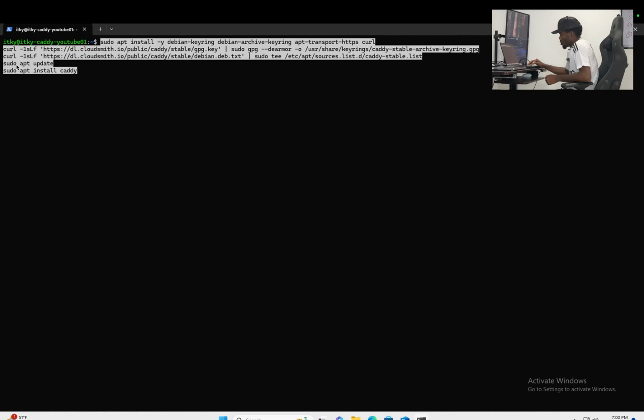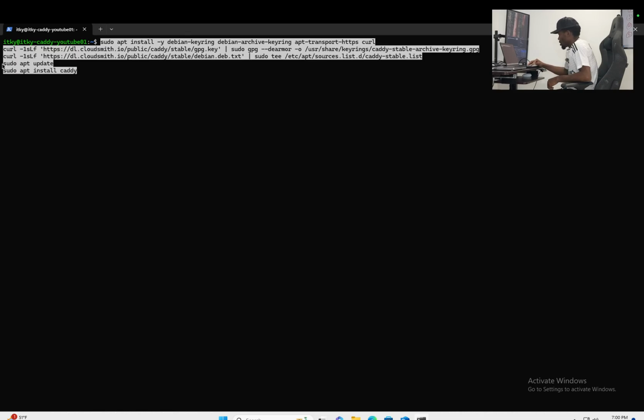That's why you want to use something like RDP on your Mac if you want to use another machine to manage this, or you can use the terminal on your Mac. I don't like the terminal on Mac. I like Windows terminal. I think it's much more versatile, so that's why I do this.